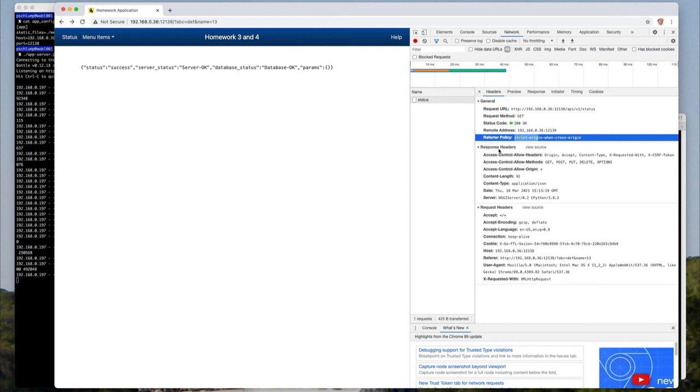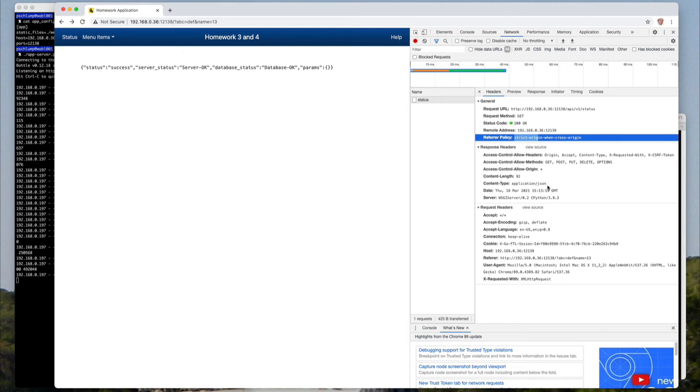The response, okay, is it actually said that it's allowing headers, and here's the headers that it will accept on the server. The control methods that it will accept is get, post, put, delete, and options. And it's allowing any origin. Now, this cross-origin stuff is probably going to be important to us later. I'll explain it. But here's the response.